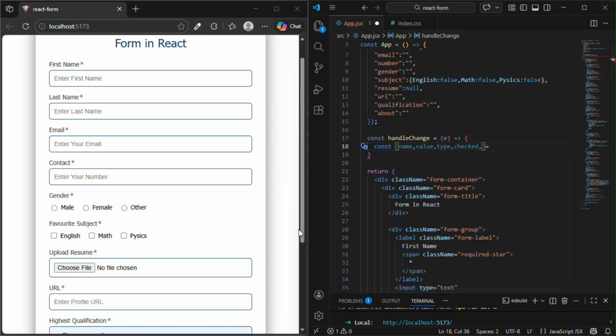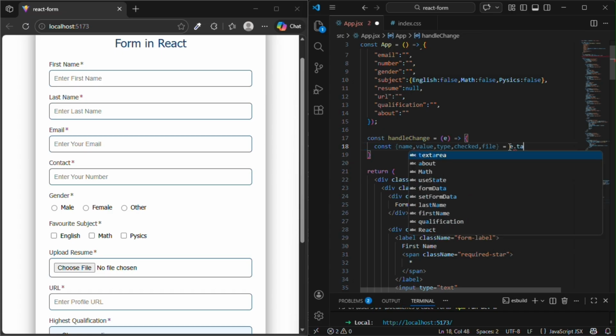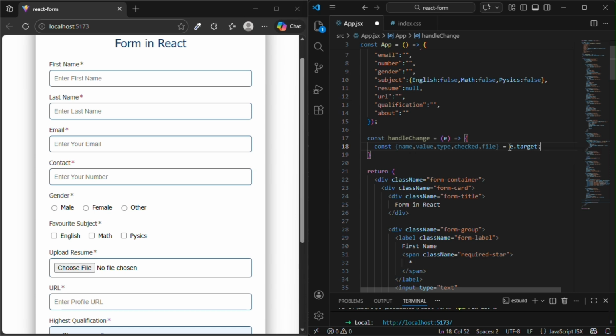And for the file operation, we are just defining a file, extracting the file from e dot target, because e dot target dot value basically holds the particular value, but if we extract multiple values inside the state, then we can process it easily.